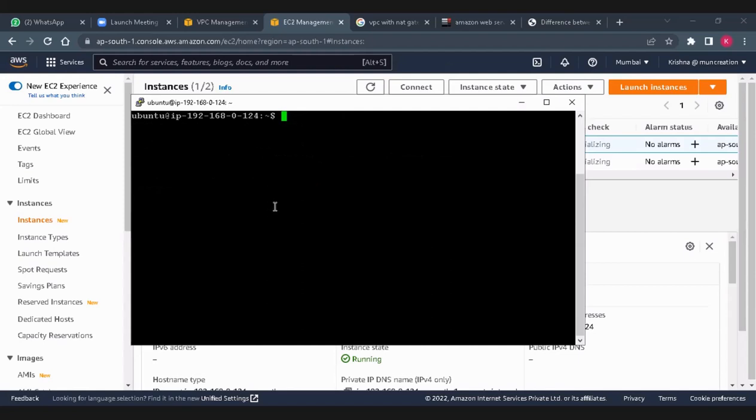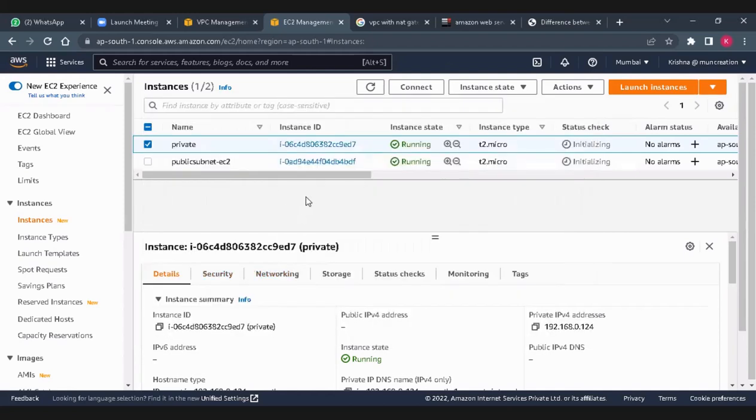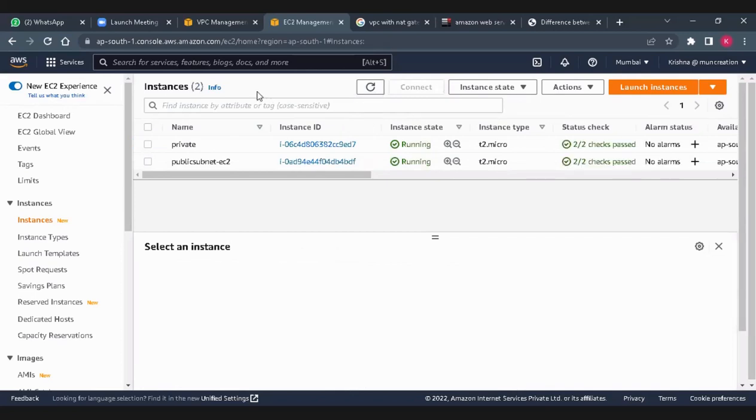But here you can see we have jumped to this private instance from the public instance. Why? Because we have both instances in one VPC. Same here, I will create one more instance which is in another VPC.